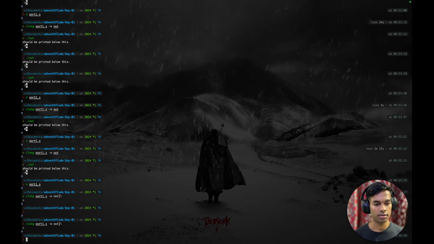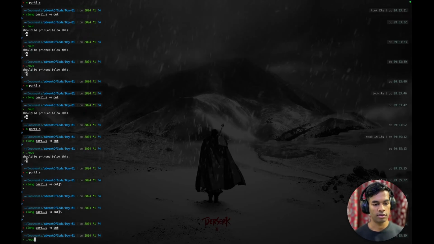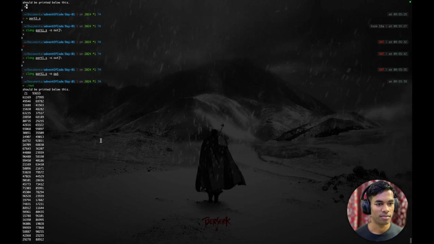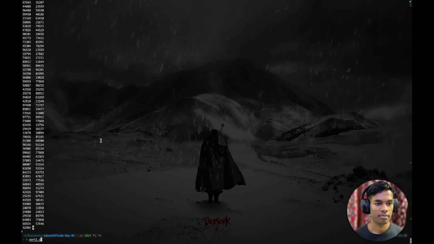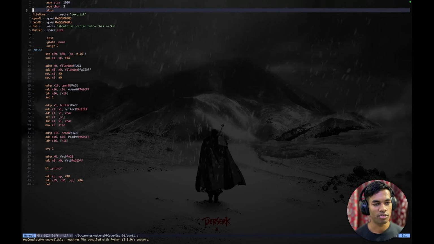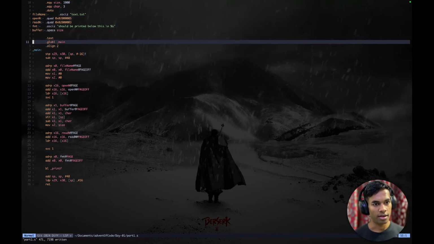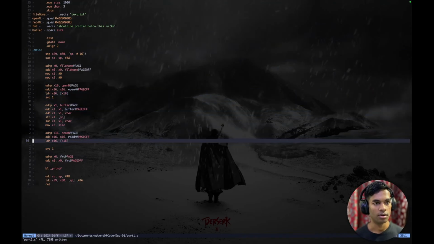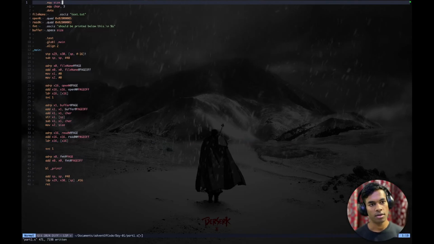Ah, shoot. Slash out, not slash out. I am reading. It is printed below this, so that was the problem, it seems. Okay, now I have to increase just the number. Right, now I know how I can read a file in assembly.